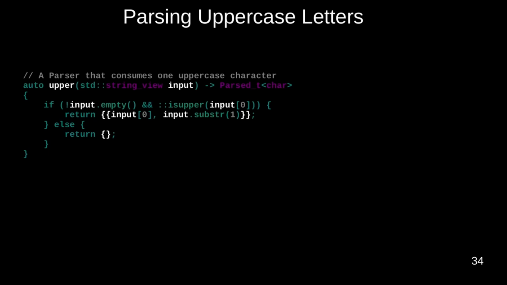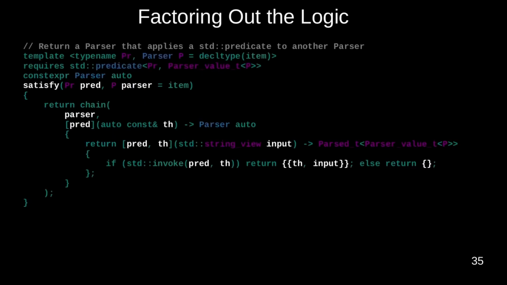So you might think, okay, so what if I make a parser that takes that predicate as the input and just checks it? Can you do that? No, you can't, because then it wouldn't be a parser anymore. A parser has to take a single argument, the input. So you have to write this as a parser combinator. And maybe it looks a bit scary because there's two nested lambdas here, but I call it satisfy. So satisfy takes a predicate and a parser. We can even default that to be the item parser. That's the most common case.